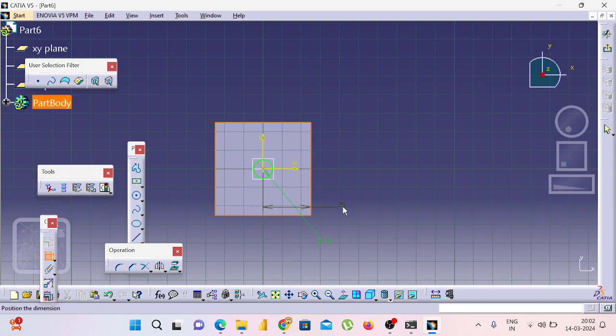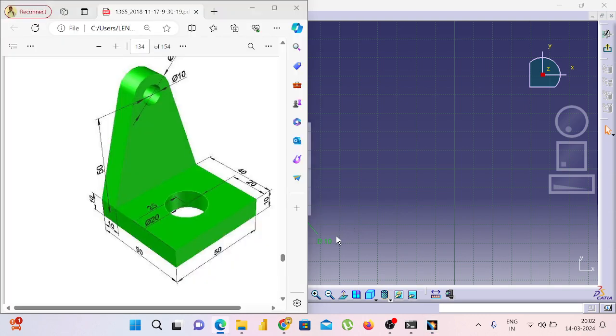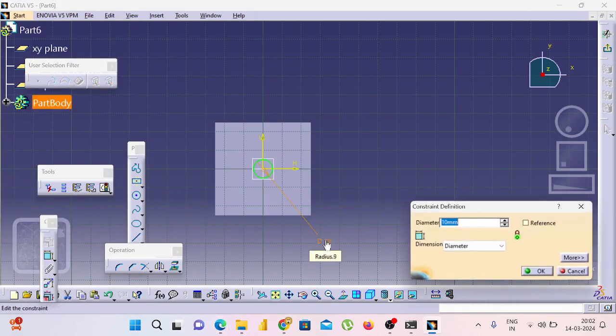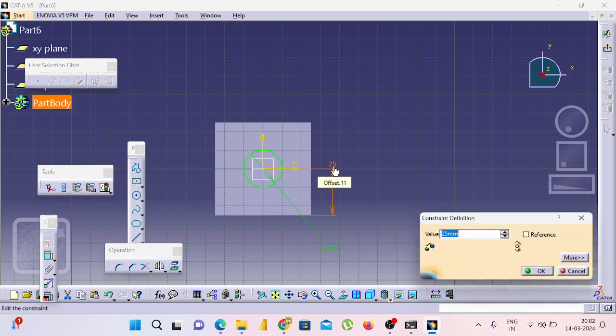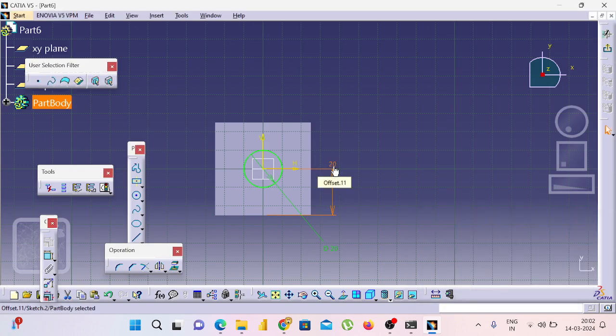Constant happen, no problem. Diameter 20. It is not moving, it has taken from center.